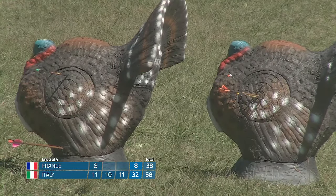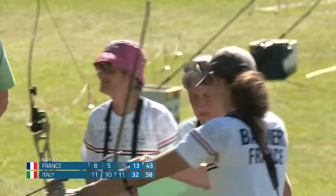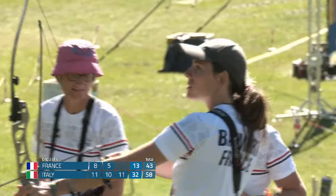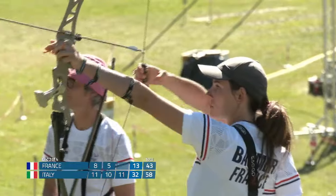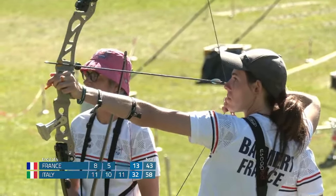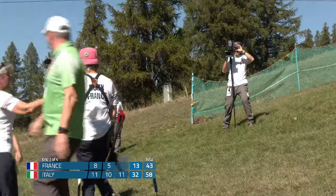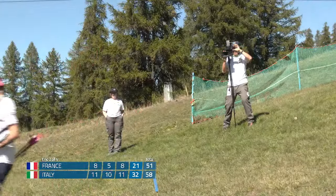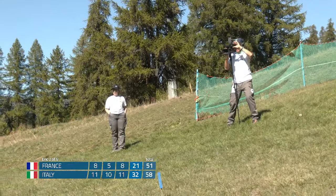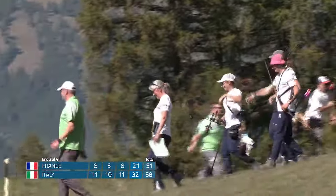No, that is a 5, should be. Five. And here you can see, since he hit the turkey, she still got 5. If it was something like 5 centimeters lower, she would have hit the base of the target and that would mean 0. Yeah, because we can see a distinct line that separates the missing area from the area which is actually target, so the area scoring 5 points.